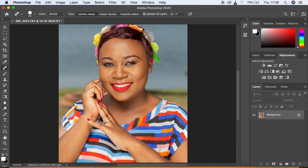Then we are first going to create those two layers by hitting Ctrl or Command J on the keyboard twice, or you can just drag and drop onto the new layer icon to create a new layer. I'm going to delete that. Remember, even on our skin, the skin tones are usually beneath the textures. The textures are more protruding, or pop out more than the skin tones or the colors on our faces. So we have to put this right below. We are just going to name this low frequency, like that. I'm going to abbreviate that, and you're going to rename this layer high frequency.